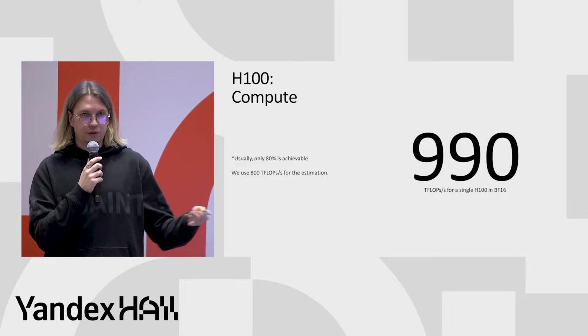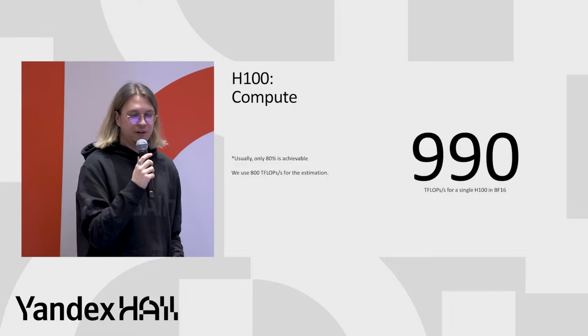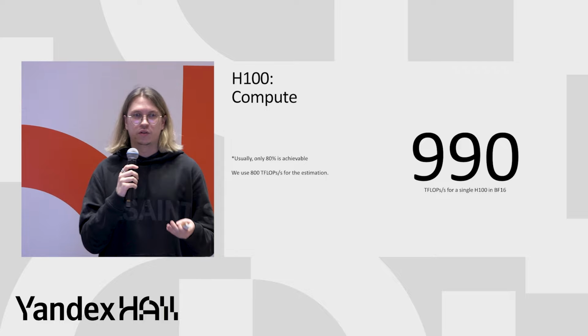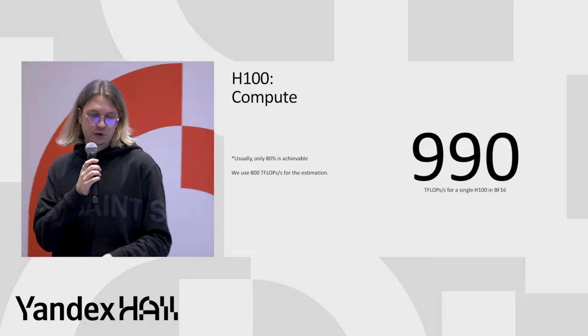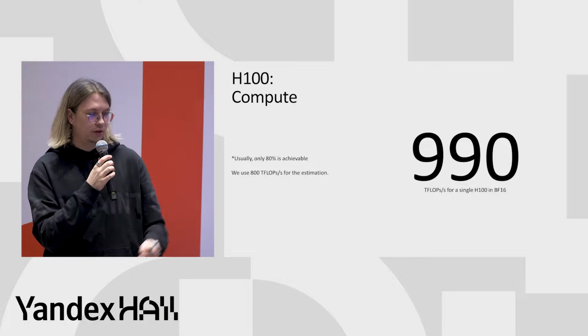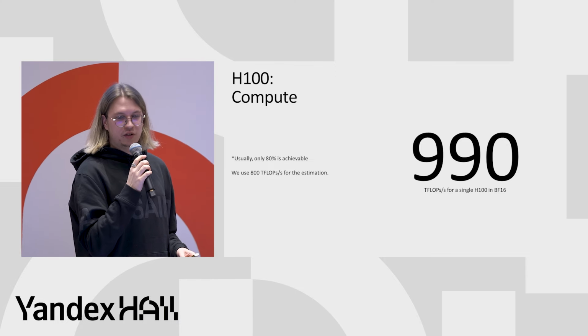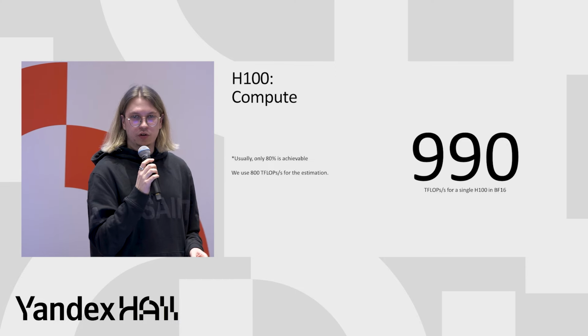And if we talk about the real numbers, then we can open up an NVIDIA specification and see that it is approximately 1,000 teraflops. A flop is basically operation with a floating point number, and tera means 10 to the power of 12. So this is 1,000 trillion operations per second that can be launched in a single H100 in a specific data type. So this number is dependent on the data type that we use, and here those are the numbers for BF16. And you can also see this small star mark on the side of the slide, which says that in reality, in practice, only 80% is achievable.